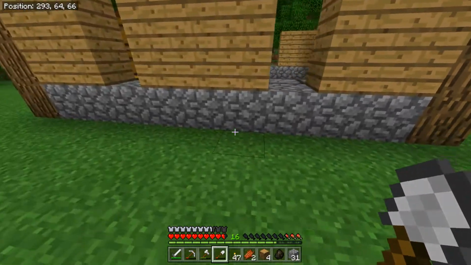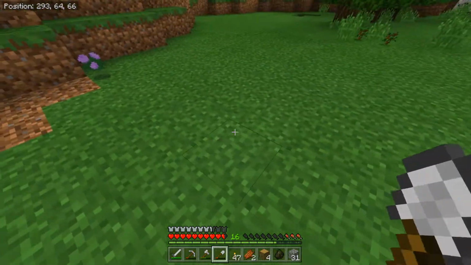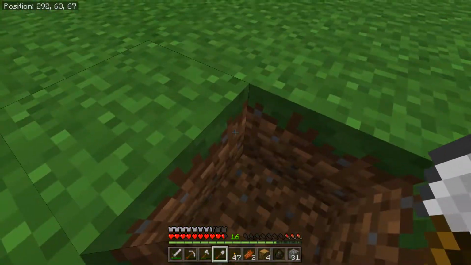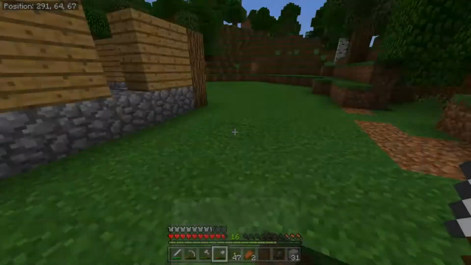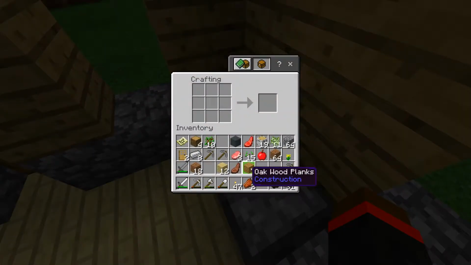And so what I'll do is 1, 2, 3, 4. So I believe here 1, 2, 3, 4. Okay. So what I'll do is this wheat farm is going to be 9 by 9. This is going to be the center of it. And so what I'm going to do is I'm going to create a bucket. So what I'll do, 1, 2, 3, bucket.